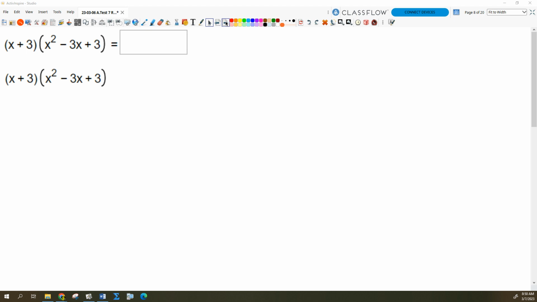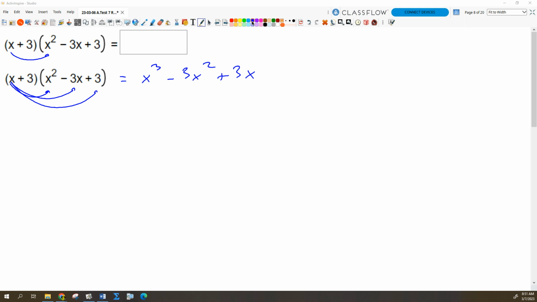So again, if I add all this up, let's see, if I distribute the x, what are we going to get here? I'll do it down here. So I'm going to get an x cubed minus 3x squared plus 3x. Now notice that those powers all went in order, but if I skip the power, what do I want to make sure I do?